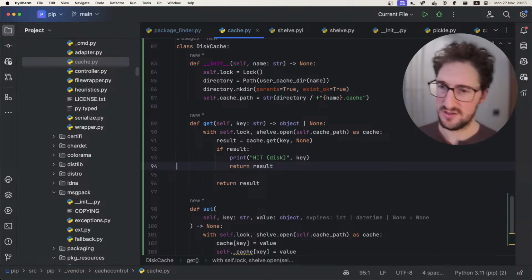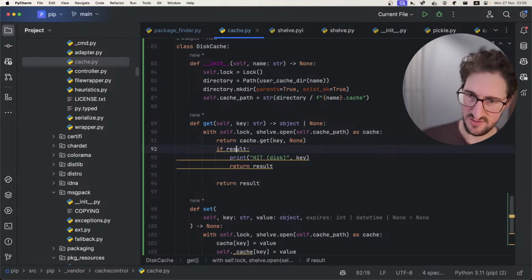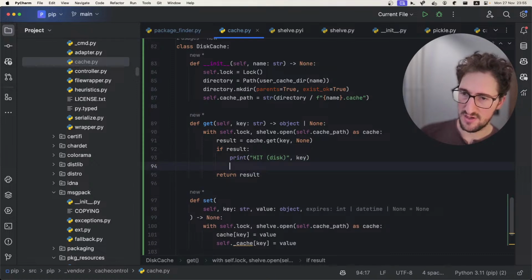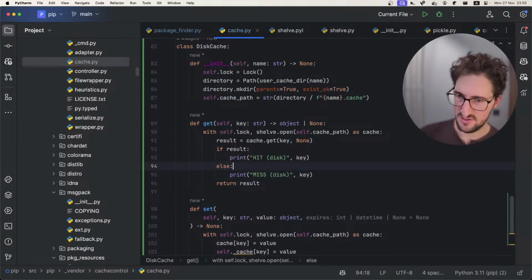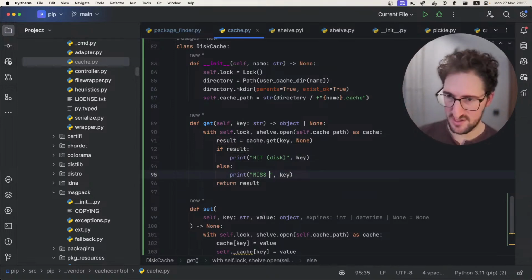So basically, we just return the result. Oh, but we do want to log if we have hits. Otherwise, so else this. Okay, so that's going to be everything here.